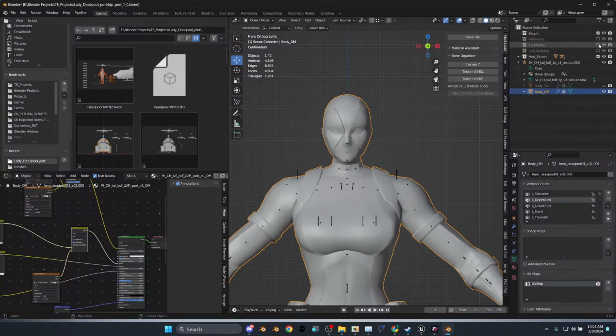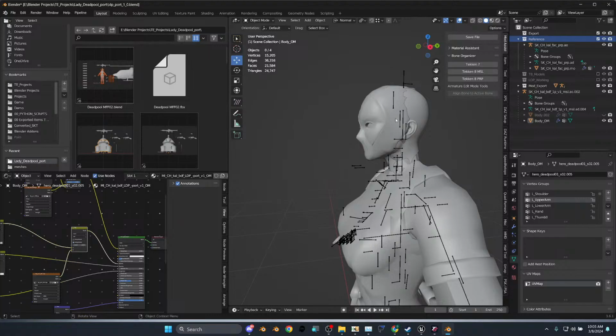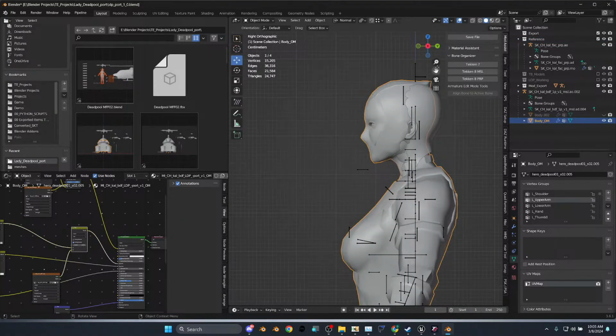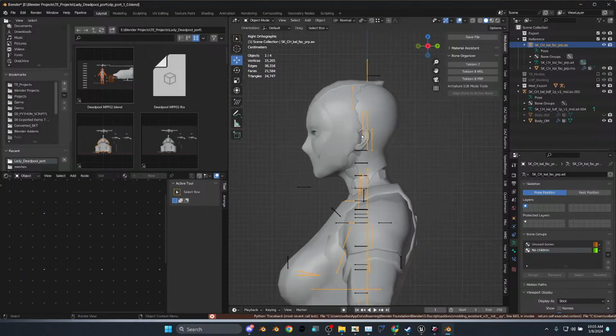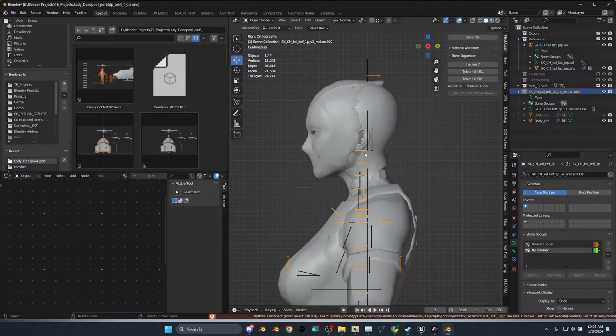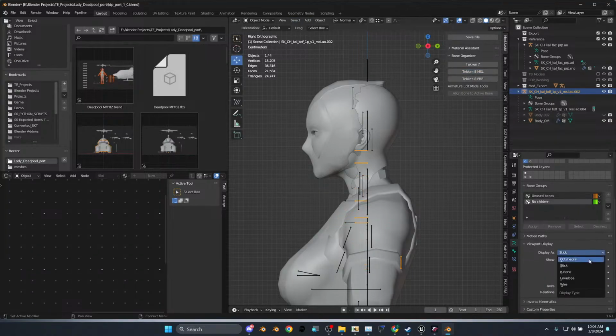There's a couple ways I can approach it now. So let's see, where's her face? Okay, so we've got the head like this. Another way that I can do it is I can go into here and let's look at the bones. I'm going to use my separator thing here, which is not working for some reason. Oh, because I think that's on the skeleton. Okay, there we go. And I'm going to turn this back to octahedral.